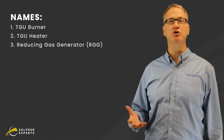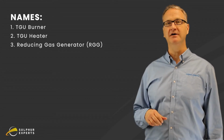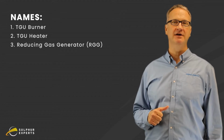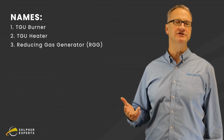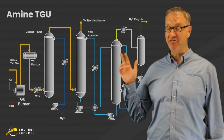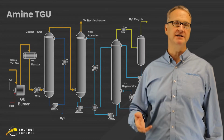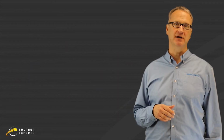It does have a number of different names depending on who you bought the technology from. TGU burner, TGU heater, very commonly the RGG or reducing gas generator. No matter what term you use, it's that thing at the beginning of the tail gas unit. We're going to describe what it does and how to operate it properly.